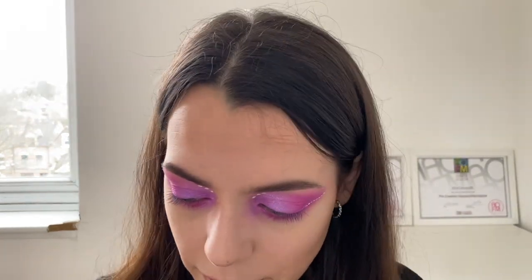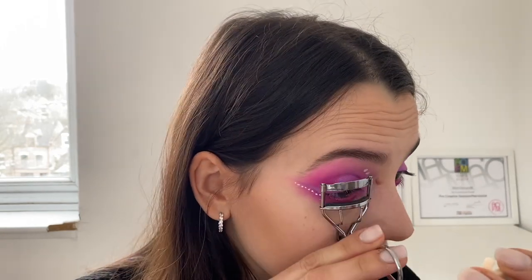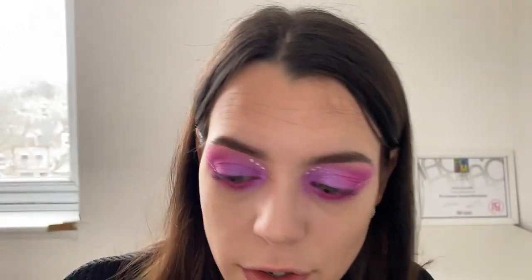Are you a team cat or dog? Because I'm team both. In Italy, I have two dogs and three cats, but I had three more cats before these three ones. So in total, in my life, I had six cats, one redfish, and two dogs. I can't wait to be able to have a dog here in London, because my boyfriend is team dog. I would love to take a cat as well, but he doesn't.